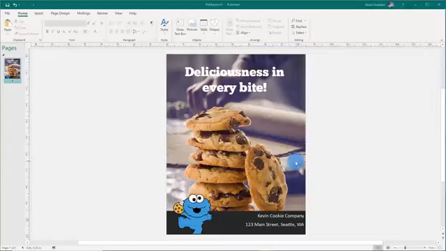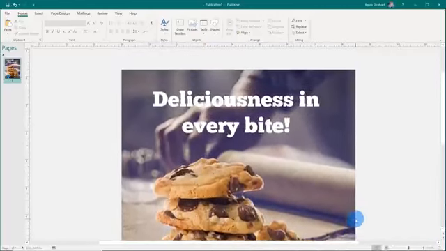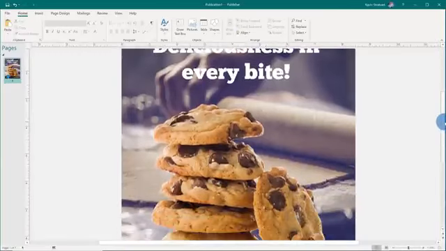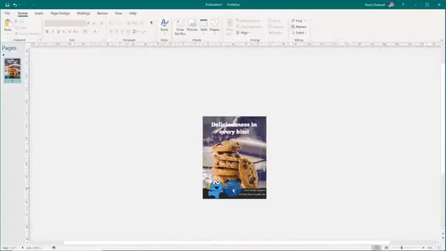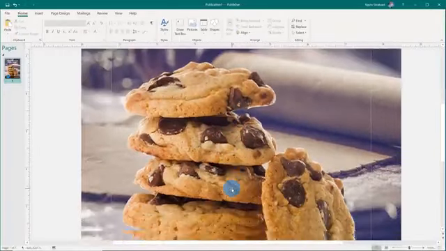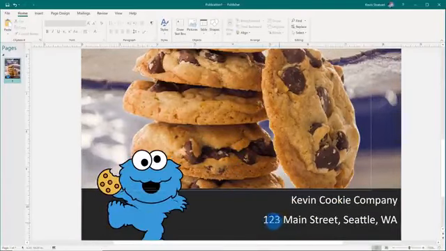One other thing that I could do is if I want to zoom in and see all the details on my flyer, I could zoom in down here by clicking the plus button, and that'll zoom in on my poster. If I use my mouse wheel, I could scroll up and down, or I could use the scroll bar over on the right hand side. Now, to zoom in and out, one of my favorite shortcut keys is pressing the Control key on the keyboard and then moving the mouse wheel back to zoom out or forward to zoom in. Look at all of those details on the cookies and all those chocolate chips. Those look delicious. If you've never been to the Kevin Cookie Company, you have to visit sometime soon to try one of these cookies.